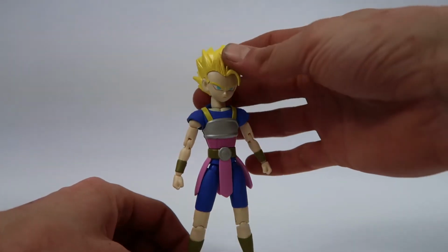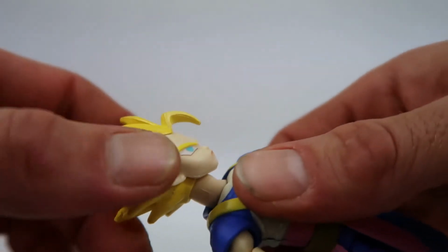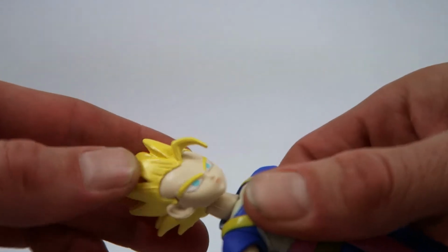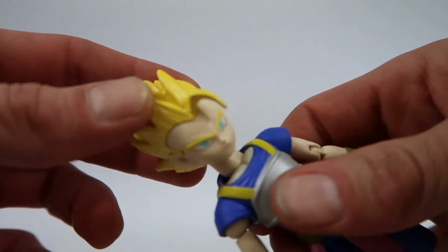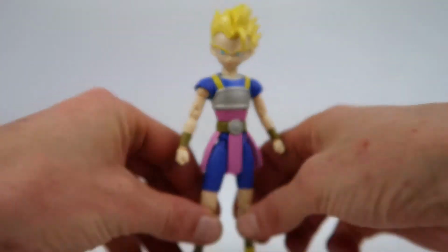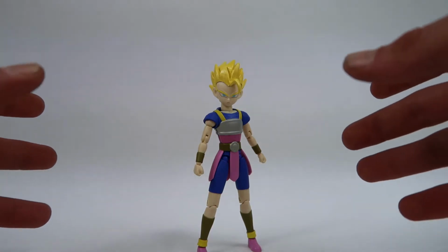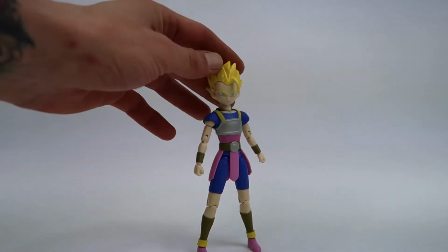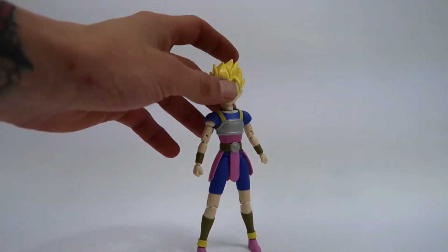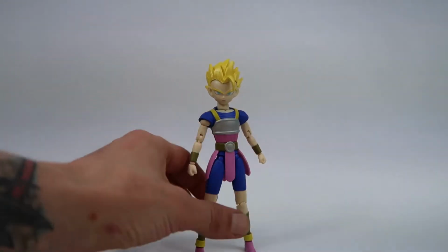The only gripe I've got on mine is they seem to have gone a little bit heavy with the paint on the hair here, but I can live with that. It's not a deal breaker. Like I said, it wouldn't hurt to have maybe a new coat of paint on the face, even on the body. I might get John to just touch him up for me, make him look even better.